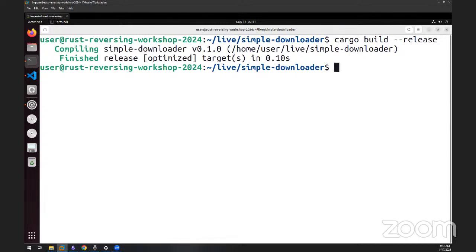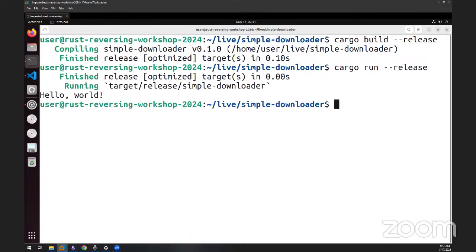We can also do cargo run --release to run the release version of our binary. Amazing. You'll notice that it also tells you here that it's running target/release/simple_downloader. It's in a different folder. So we can go and run file on that again and take a look at it.